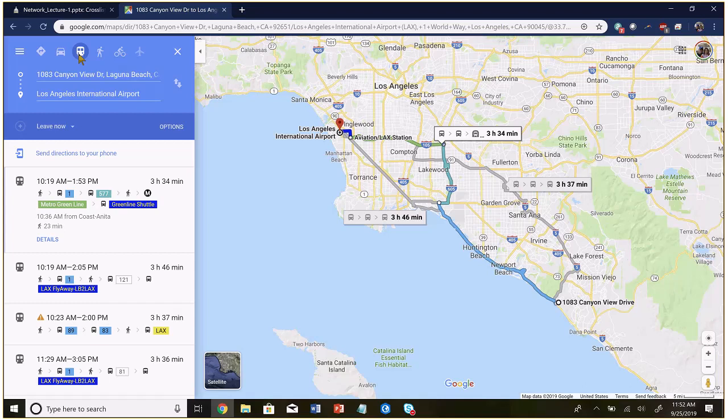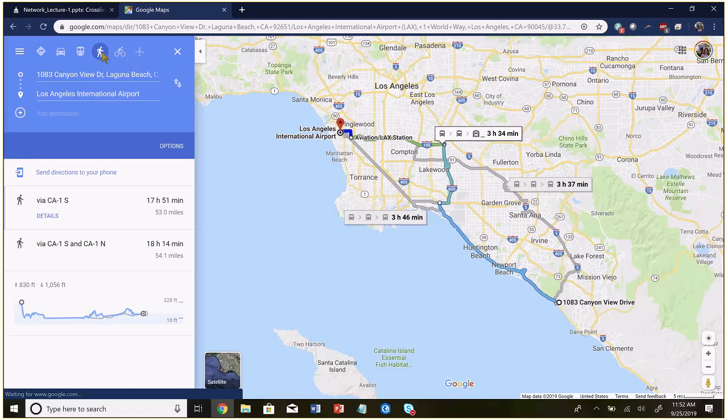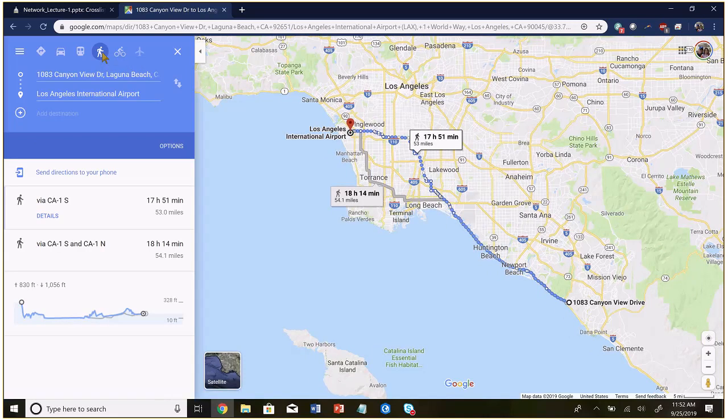And if I just wanted to walk, might be a pretty walk. How long would it take me? Now there's less restrictions. Now almost everything's based on distance, and you can see the effect of that in the network, being a much more direct route. But it would take me almost a day to walk.